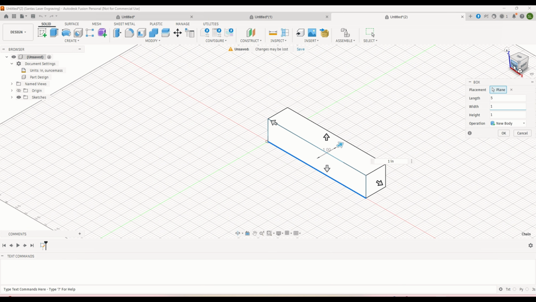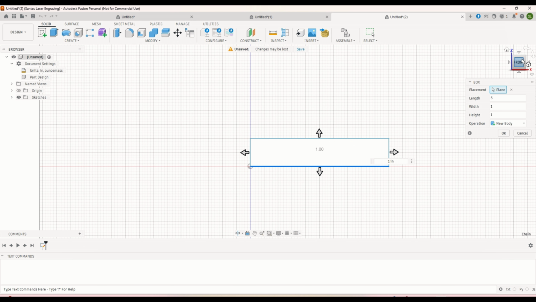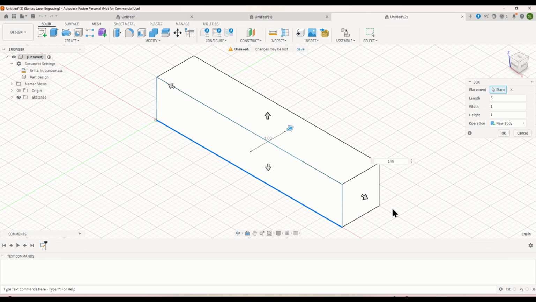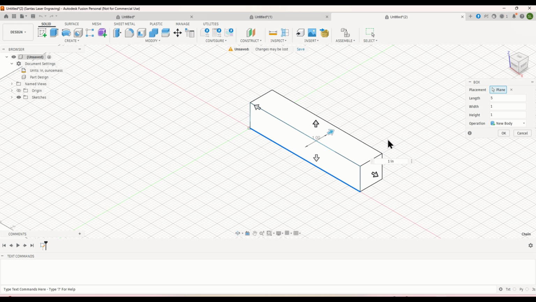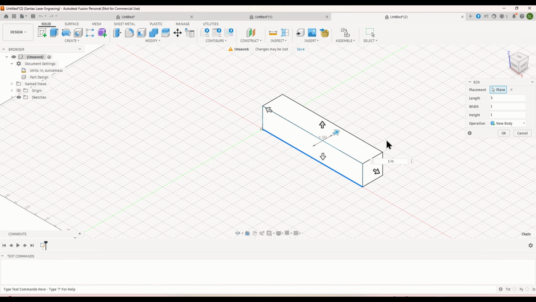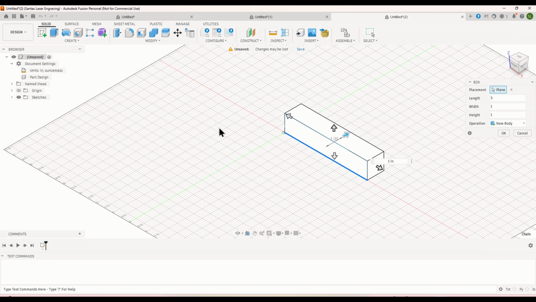Now, if I want to just look at the front view, all I've got to do is turn it and return back to the original view. So that is how you do a starter drawing within Fusion. Pretty much the same as you saw in Tinkercad. Now, one final one we're going to look at is Freecad, and it's basically the same thing, but I want to demonstrate that one as well.